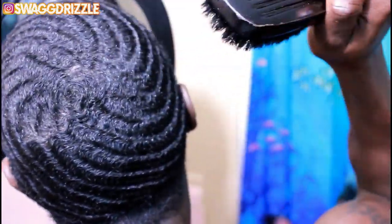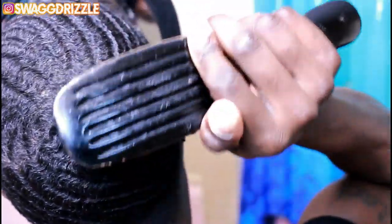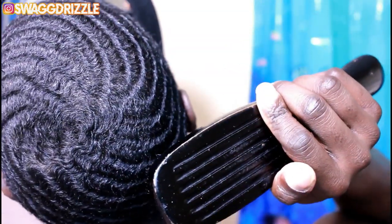And yeah, that's basically how you get that crown tight and how I got my crown to this point right here. But it's alright, you feel me? It ain't like how I wanted it, because I started analyzing my crown at the last minute. So that's the reason why I'm making the video, so y'all can know this method, man.